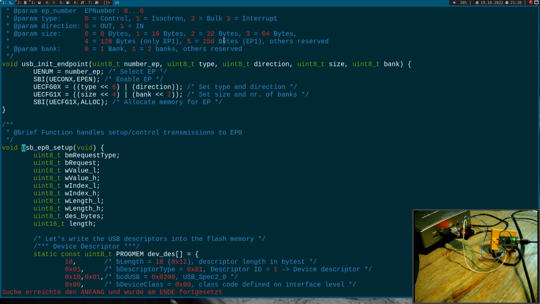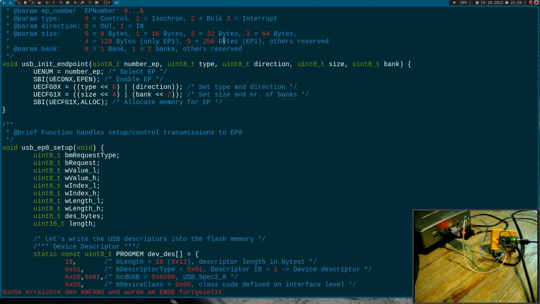So let's take a look at it. Up here we are just defining some variables, because a setup package always contains the following fields. The first field is the request type. From the request type you can get the direction and the request type of the setup package.